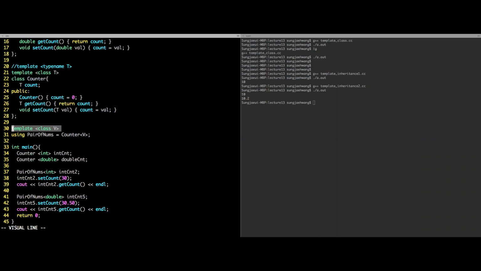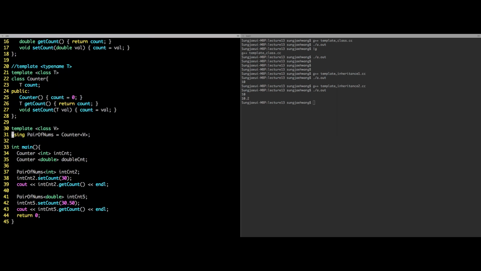The only different part is this: we added these two lines. Here we are using the using keyword to define a new type name, pair of num, which represents this one. Counter with type parameter V with templates, V is a type parameter here. So after this line, we can use this new name to represent this type.